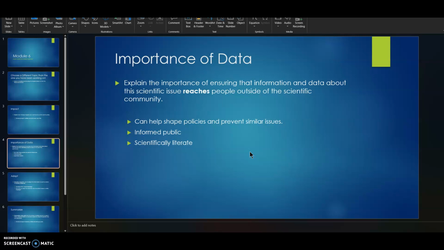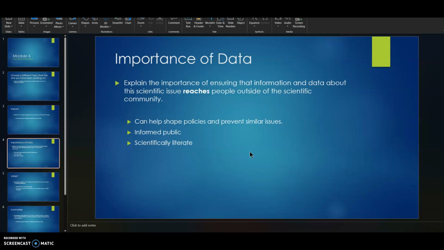Until 2021, when there was a huge wildfire in an urban setting, and it destroyed a lot of homes. We had a very unseasonably warm day. This was in December, and the reason why it was so warm was due to climate change, and it created conditions that helped these wildfires spread. So that is just an example of making sure that data goes out about that particular issue.